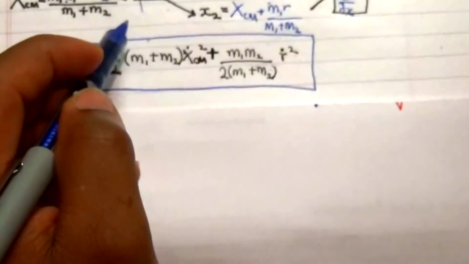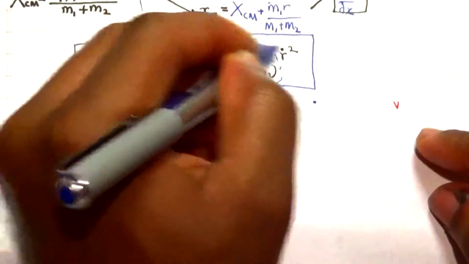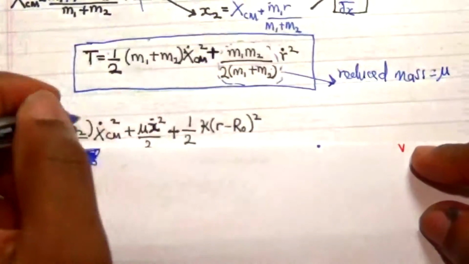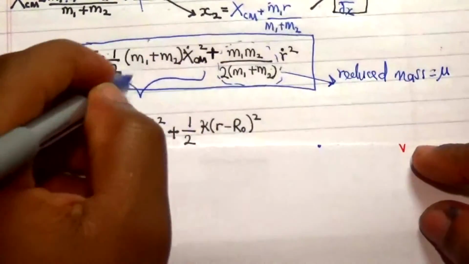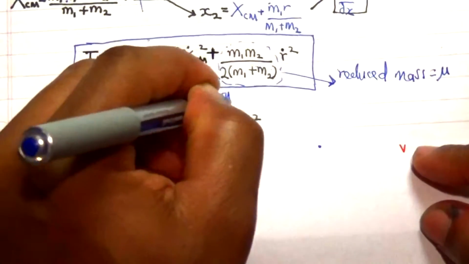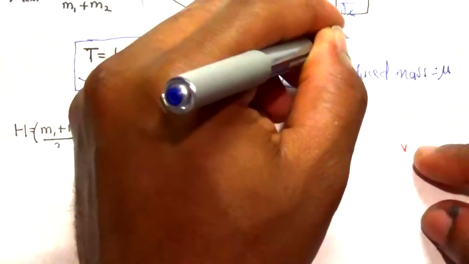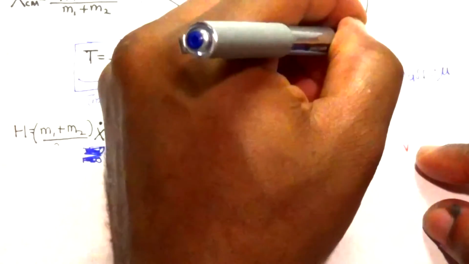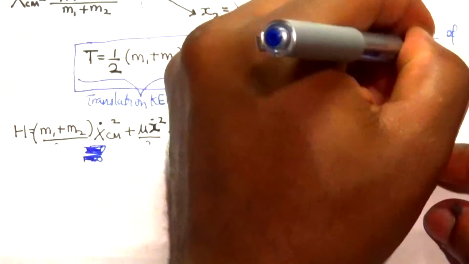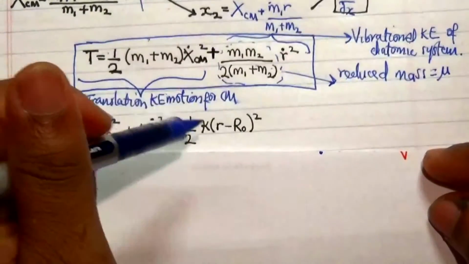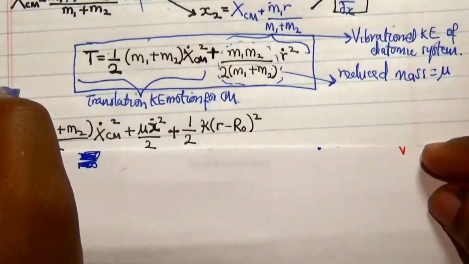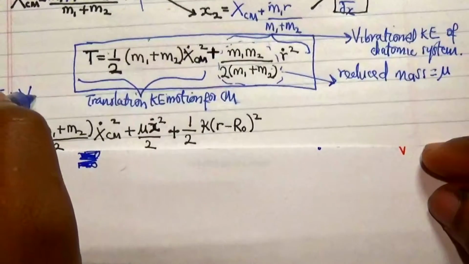So in here we have the reduced mass, where this particular formula actually is the reduced mass, and that will actually make us to see first that, hey, this here actually represents the translational kinetic energy motion for the center of mass, while this formula part over here represents our vibrational kinetic energy of the diatomic system. So therefore, the total Hamiltonian is expressed as the combination of the total kinetic energy, which is this, and that of the potential energy, which is translated from Hooke's law.